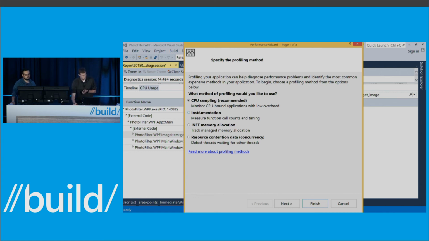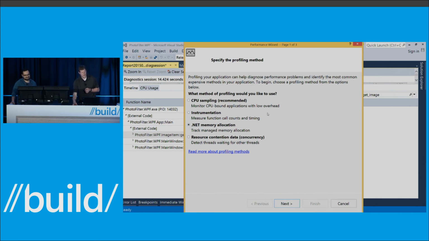There's an instrumentation profiler. The instrumentation profiler records every function call, so we know exactly how many times it was called, exactly how much time was spent in every function. This can be incredibly powerful. It will also generate an awful lot of data and make your application run significantly slower. So be judicious about when you use it. We had somebody that wanted to investigate a performance problem in Visual Studio one time. They were new to the team. They had no idea what the code was, so they just instrumented and ran it. And they had an 8 GB file in like 2 minutes, so use judiciously.